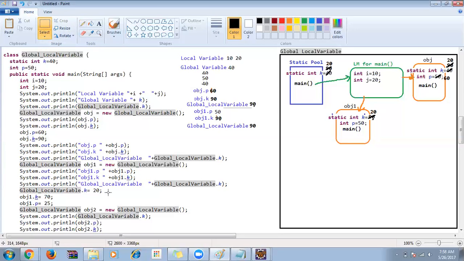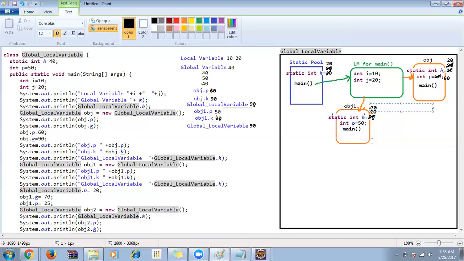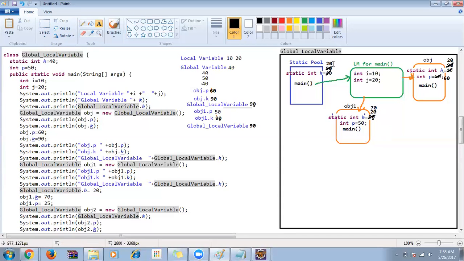Then next. So it changed to 20. Now obj1.k equal to 70. Right now I'm changing the k value in obj1 to 70. Whenever I change a static member, that change will be applied everywhere.